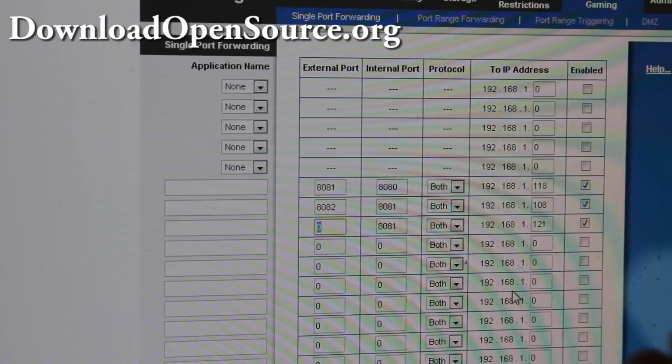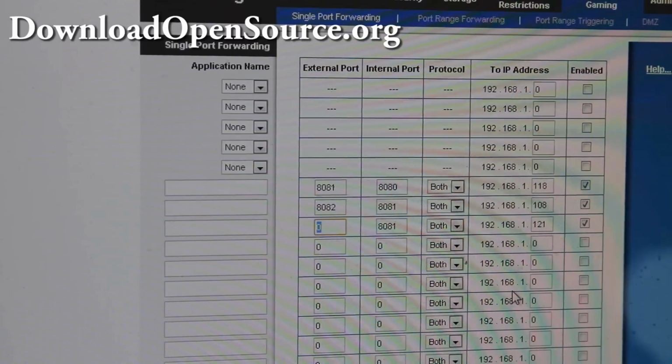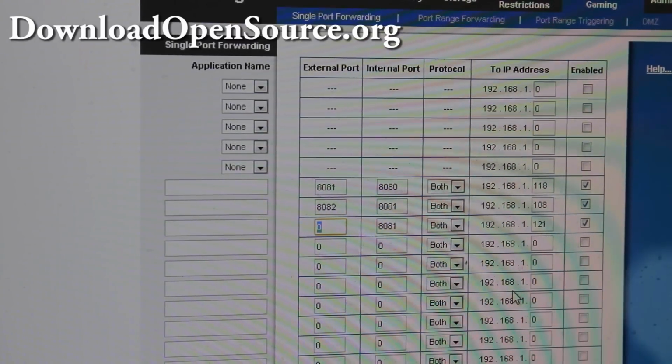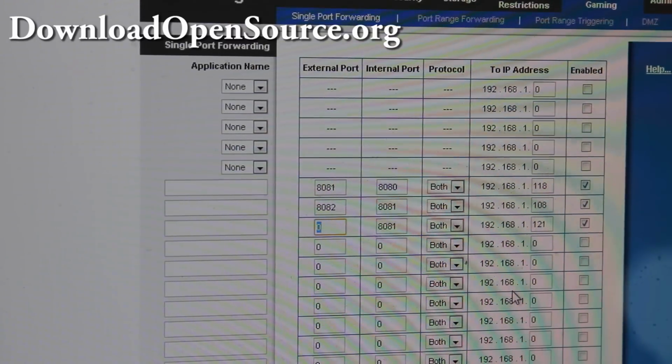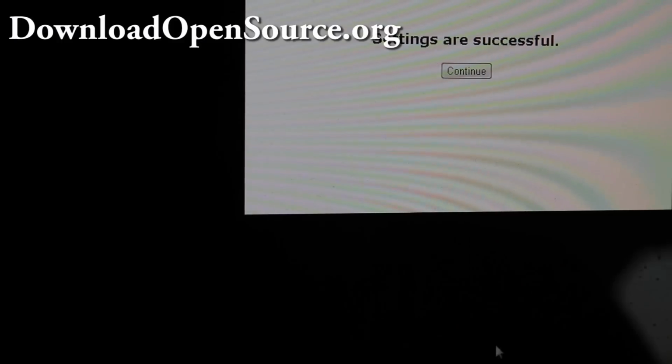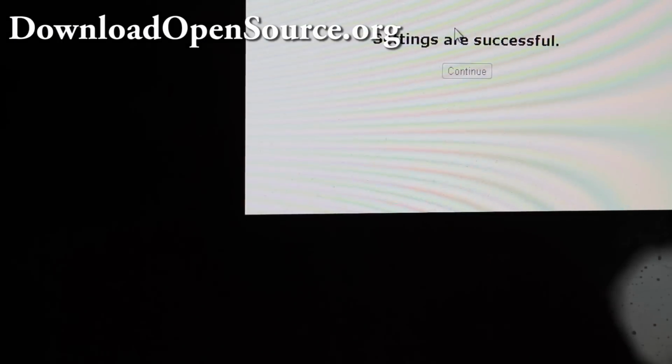Then you can set the external port to any port you want. You can set it to 80, which will just pull up your webcam if you type the address, but I like to put, let's say, 8083. And then save settings, continue.